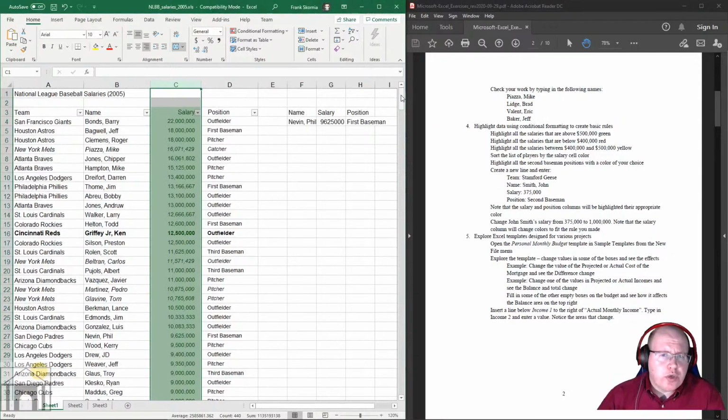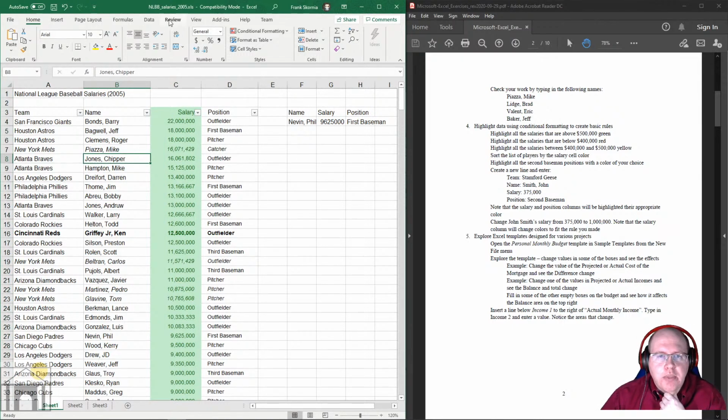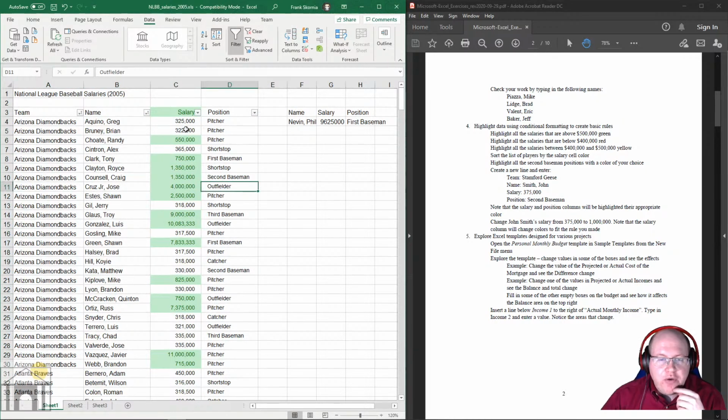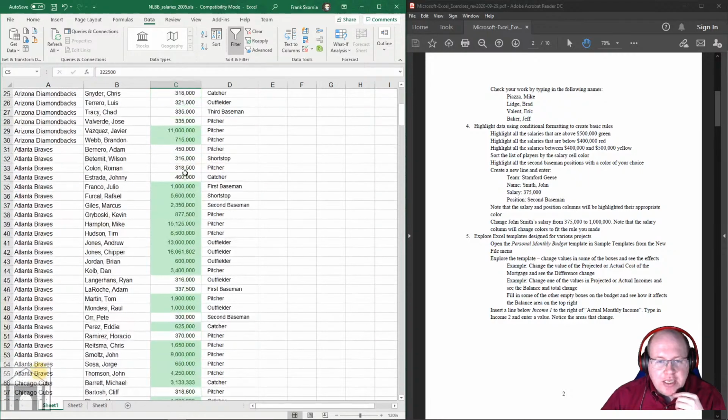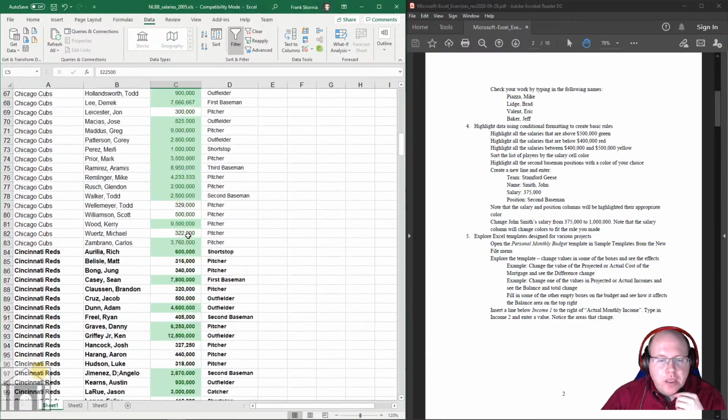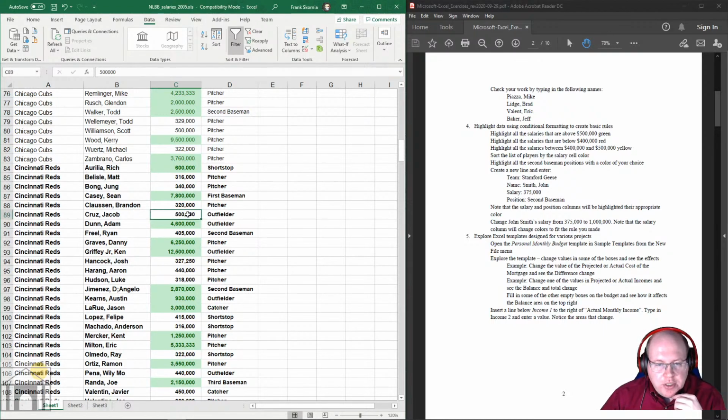because my data is sorted by salary, which means all of my highest salaries are up at the top, you know what to do? Actually, let me go in and change the sort back to what the original sort was, which was team and then by name. There we go. So now we're back to the Arizona Athletics. And so now if I scroll down, you can see I can easily pinpoint all the values that are over 500,000.